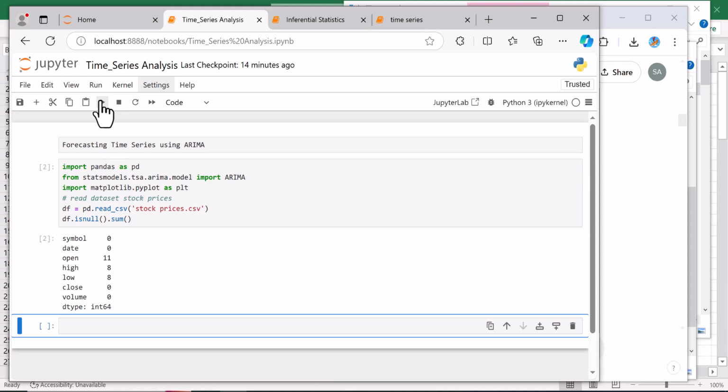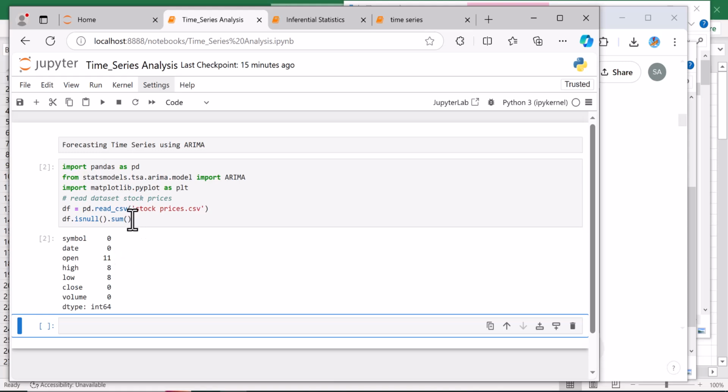When we check for empty rows, under open we have 11, and we have 8 in another column, though under volume there is nothing missing. Since we'll be using our volume and the dates for this purpose, we may not need to remove them. I'll just keep it that way. I want to use volume and the date. We want to see at what date we have the highest volume, and at what date we have the lowest volume in the stock exchange. That is what we want to achieve by this.